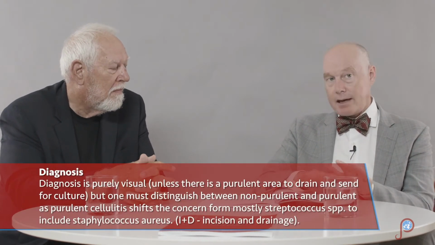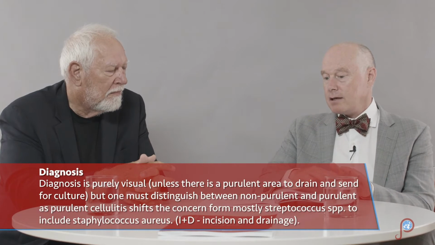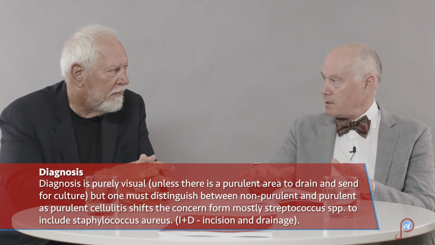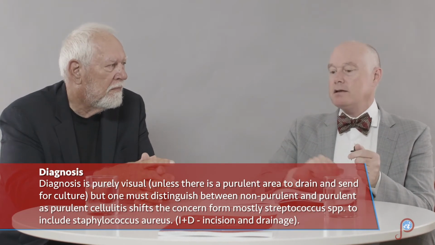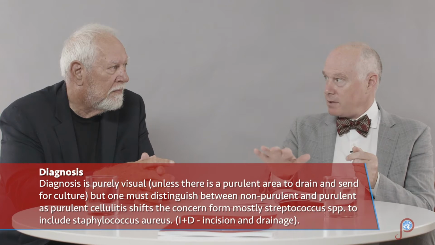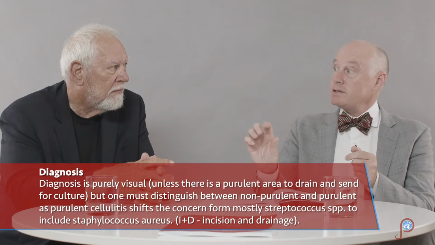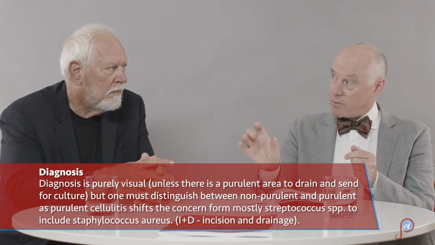So when we make our cellulitis diagnosis, we're also making a distinction that this is not necrotizing fasciitis, that this is not pyomyositis. Right. So how do you do that? Well, part of it is visual, as we discussed. You're going to be looking at the cellulitis, and does it look like it's superficial? Is there tension in the area, or is it really just the surface of the skin? In your purulent cellulitis, you're going to be looking and feeling for areas of fluctuance, areas where it feels like an abscess either has formed or is forming.